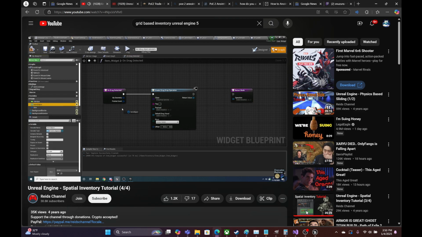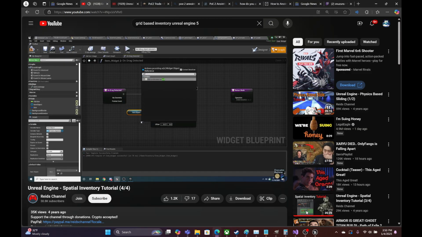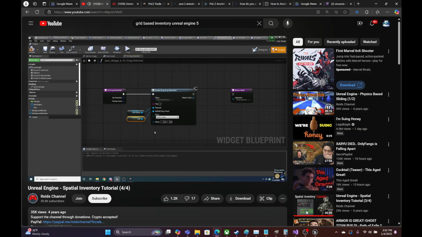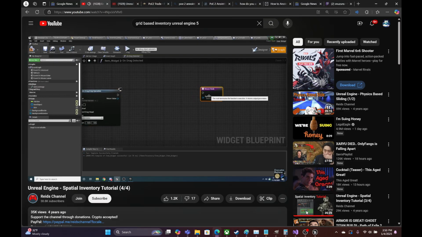The object that represents what we're dragging, which of course is our item object, so we will hook that up. And then the default drag visual is the widget it will display while it's being dragged. And we basically just pass it in ourselves because we don't really want to change it. If you wanted the image to look different when you're dragging it for some reason, you could create your own type over here and pass it in, but we're just going to pass it in ourselves because we don't want it to really change.